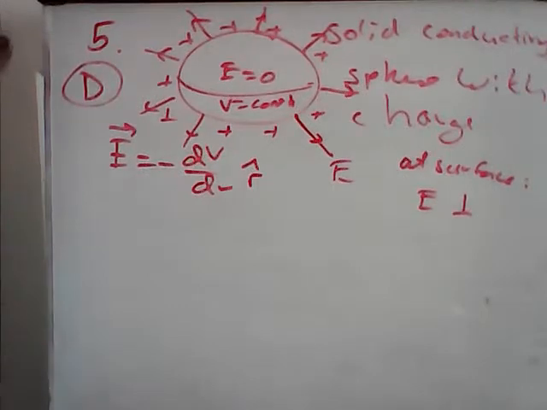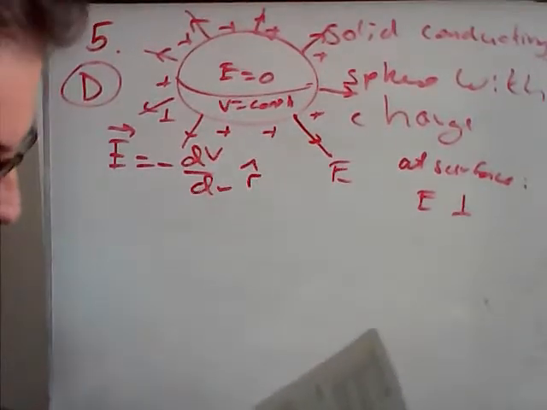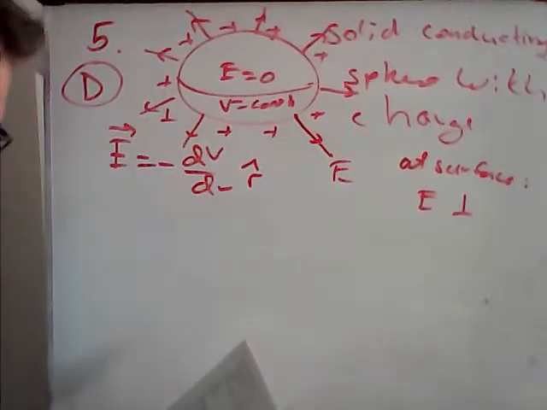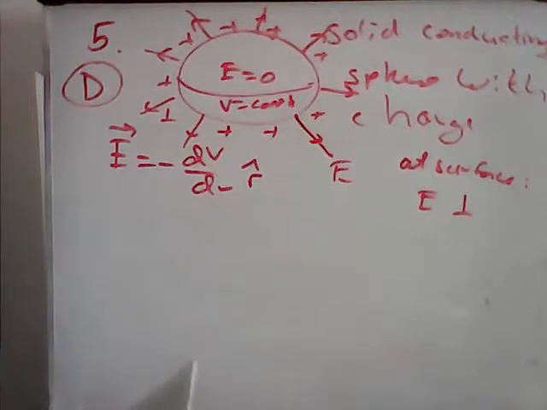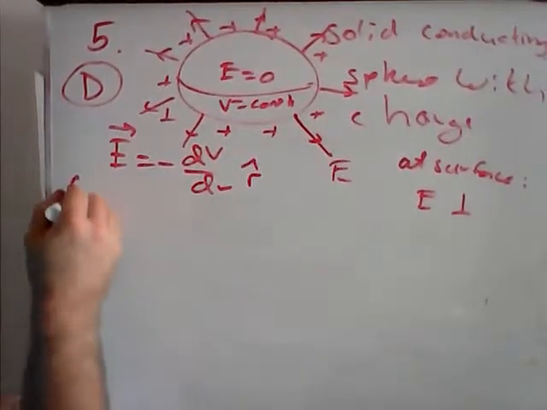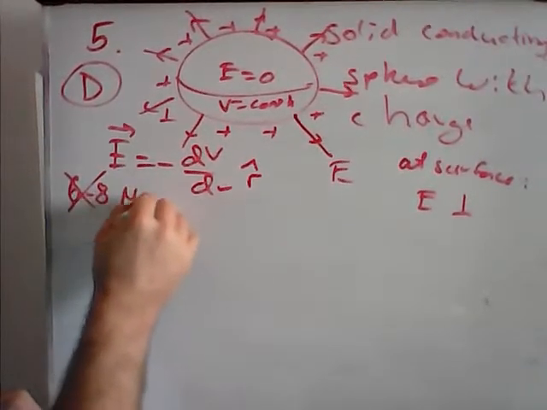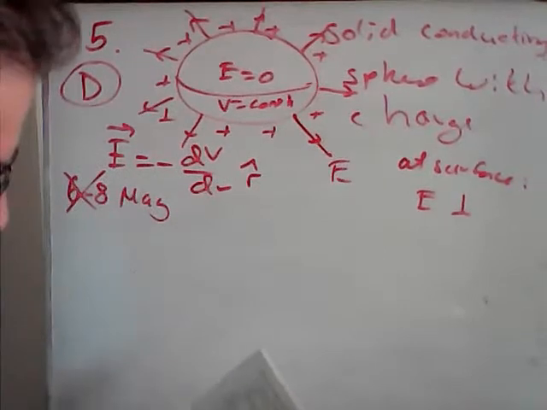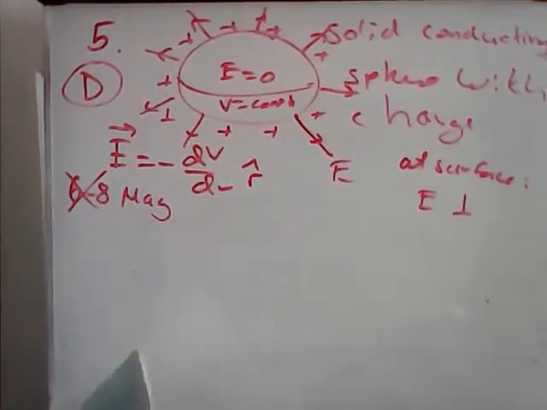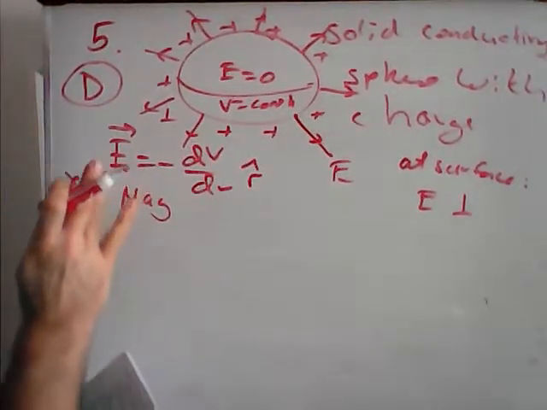Good. So let's keep a look. Question 6 is going to be magnetic force, so we're skipping that. 7 is also skipping, and 8 is also skipping. So 6 through 8 are all with magnetism, so we're skipping those. Question 9 is magnetism too, so we'll skip that one as well.